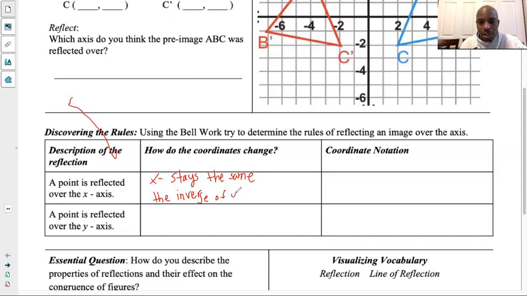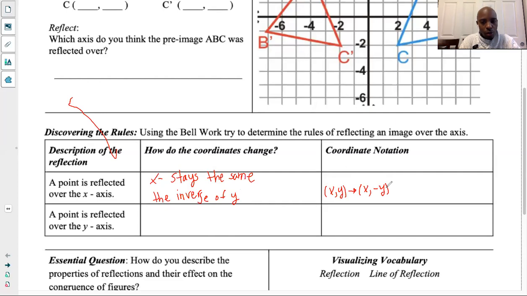Okay. Now, what does that look like in terms of its coordinate notation? Now, the coordinate notation for this looks something like this, right? x and y, they go to x, since x stays the same, and then the opposite of y, which is going to be -y, right? So if y was originally 4, now it's going to be -4. If y was originally -4, it's going to turn to a +4 because it does the opposite of that.